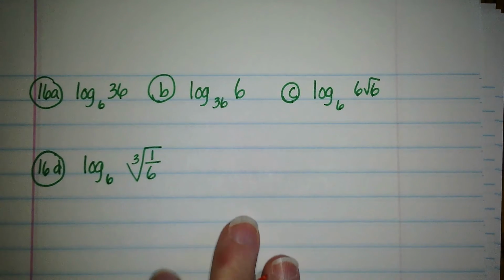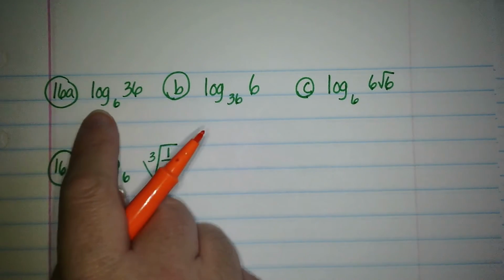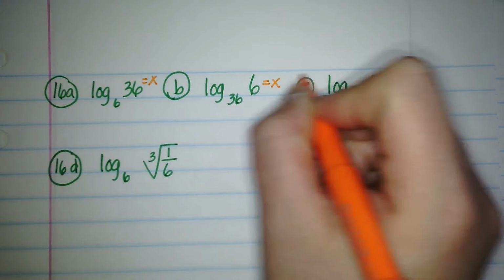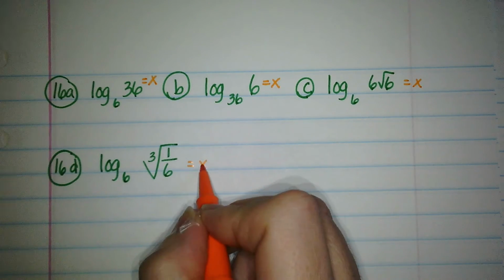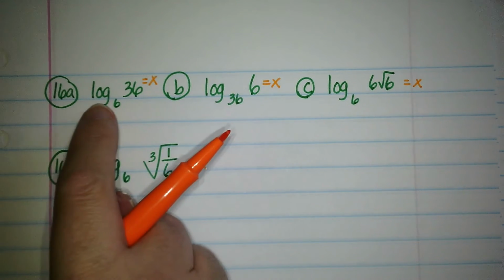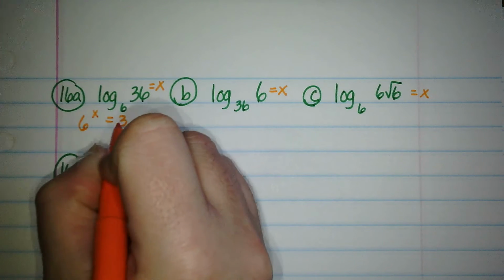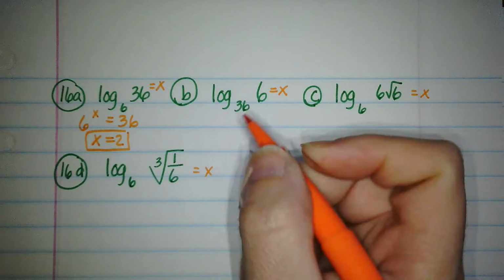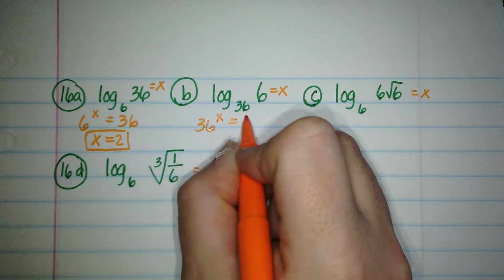These are interesting as well, and that's why I picked them, because they're all very different. For 16a, again, we're looking for the log, so we're looking for x, the exponent. I also wanted a little bit more space, so I put d down here instead of over here, squished. This is 6 to the x power equals 36. Well, that's not hard. That's just 2. 6 squared is 36.